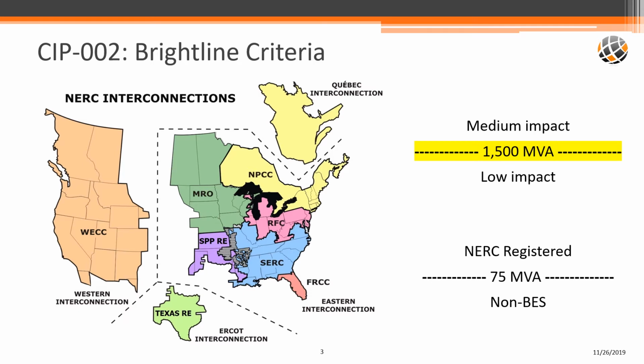At the control center level, the map shown here is the most important part. That's how we have to go through and determine, as a generator operator, how many megawatts we are performing that generator operator function for. If that megawatt tally is greater than 1,500 in a single interconnection, and the interconnections here are divided, we have the Western, the Eastern, and the ERCOT interconnection, and also don't forget about our friends in Quebec. If that tallies to more than 1,500 megawatts, then you're looking at a medium impact control center. Otherwise, I have a low impact control center, and only the CIP-003 requirements that we're going to go over today apply.